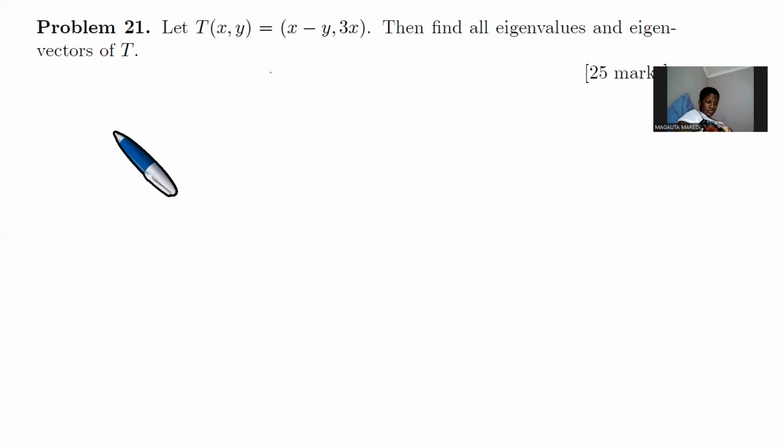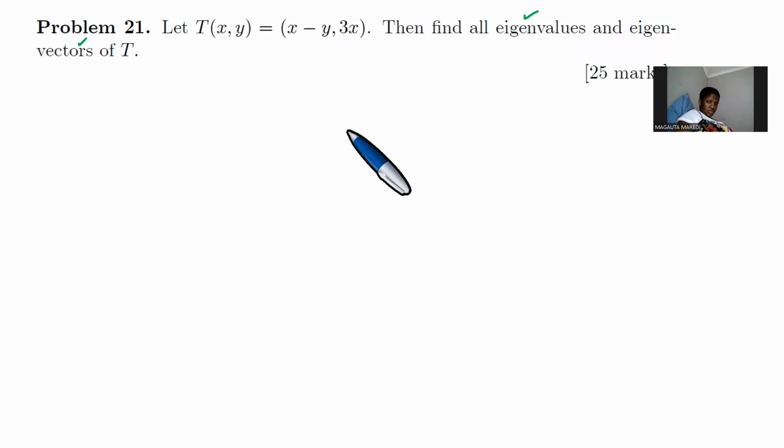So with this kind of question, you must be able to find the eigenvalues and the eigenvectors. I'm going to look at a lot of questions on these, but this one I decided to bring because it's very interesting. Let's get started with this one. Given this map, you need to find all its eigenvalues and eigenvectors. So you need to know how to go about doing these.